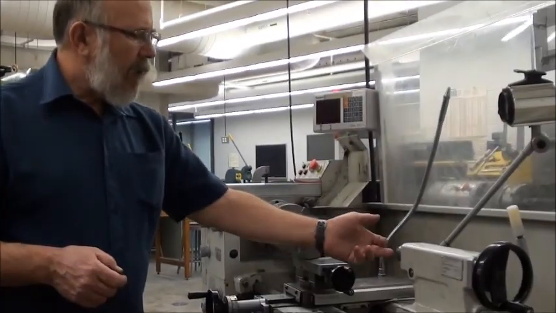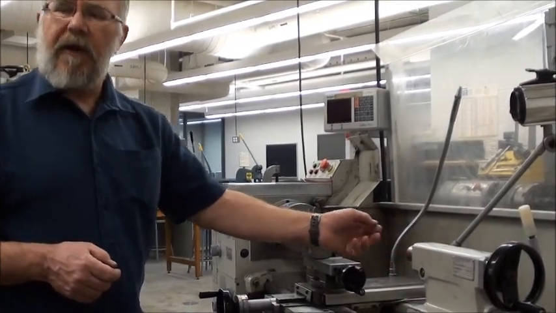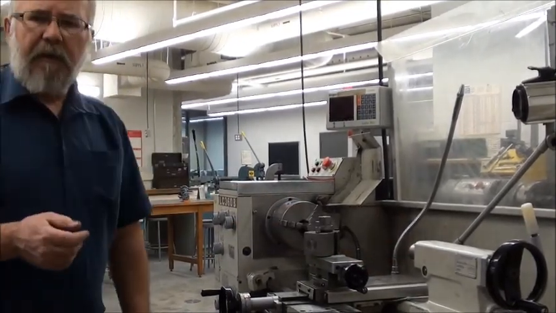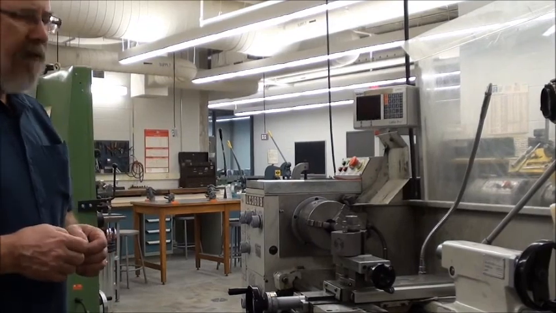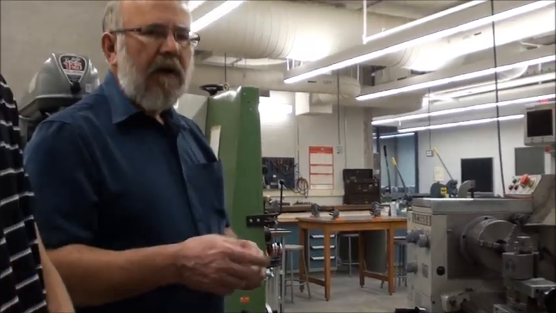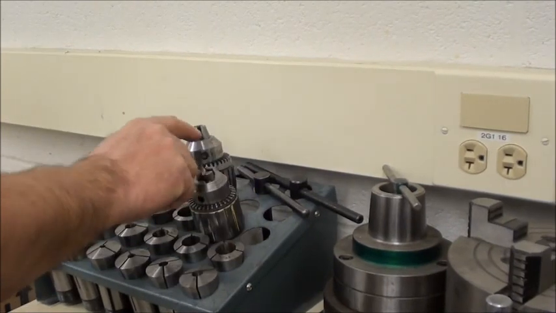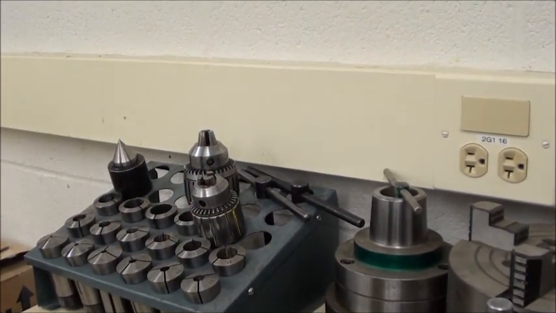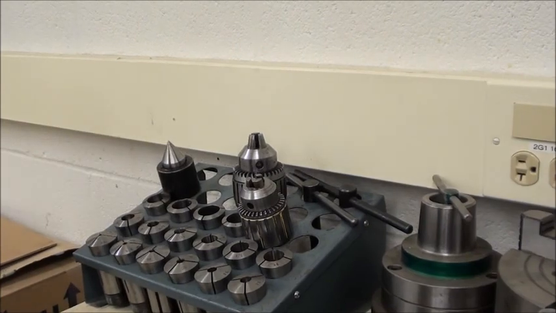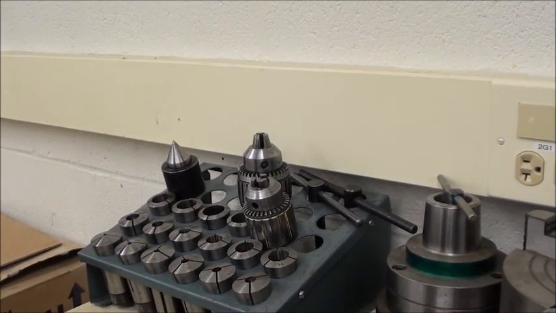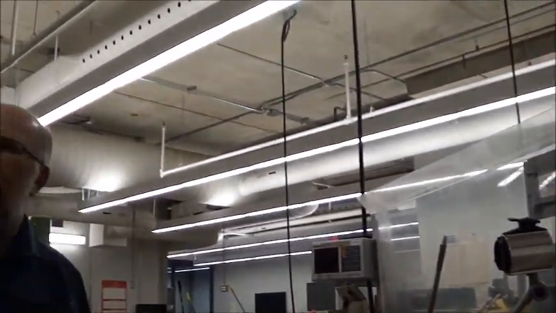And the tailstock has a quill inside it, and the quill has a taper inside it, Morse taper. Each machine is a little bit different. They come in different sizes. This one will be Morse III. If you look over here, you've got some of the components. You've got these are called drill chucks here. And the one on the left here, this is called the live center. So the live center is the thing that would be used in supporting an extended, like a very long piece as before.